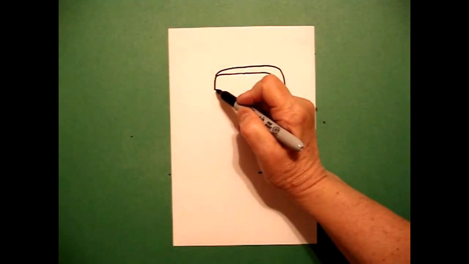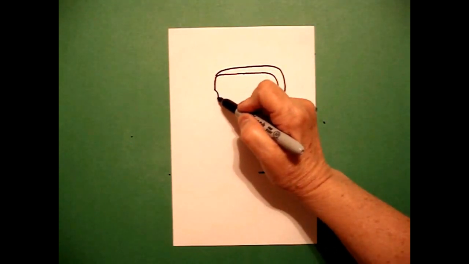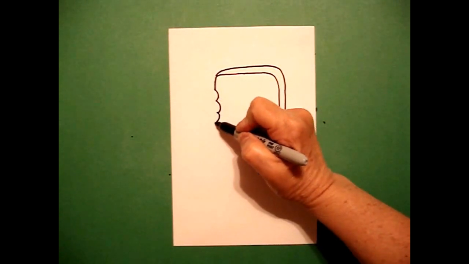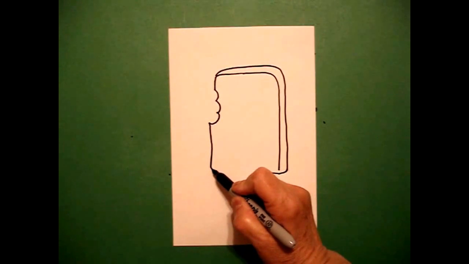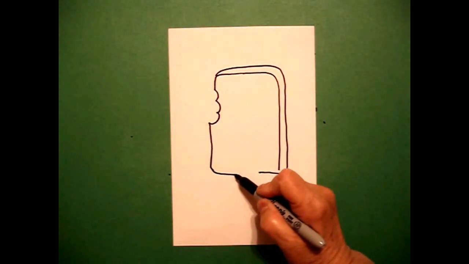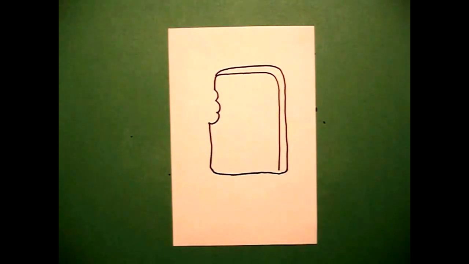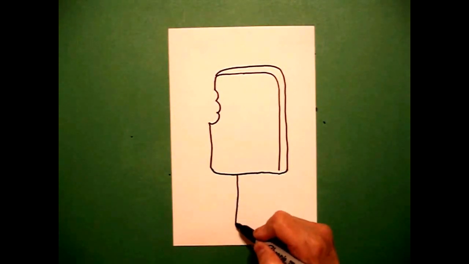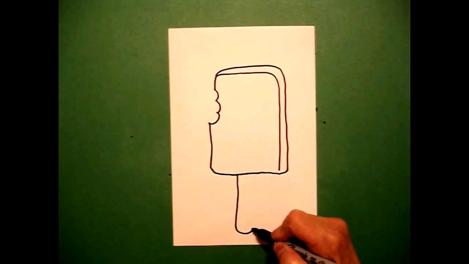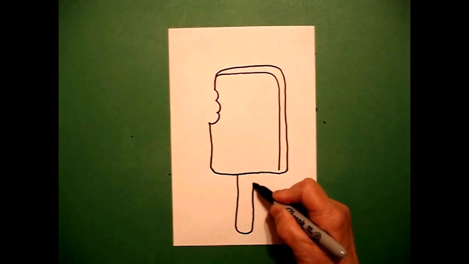I come back on the left and I draw one, two, three curve lines, straight line down, curve line over, straight line connect. Right here I'm going to draw a straight line down, curve line over, straight line up, connect.